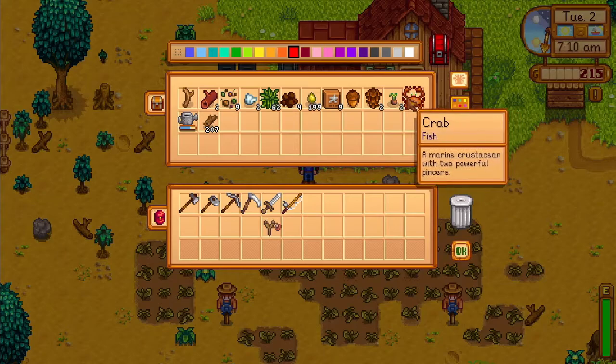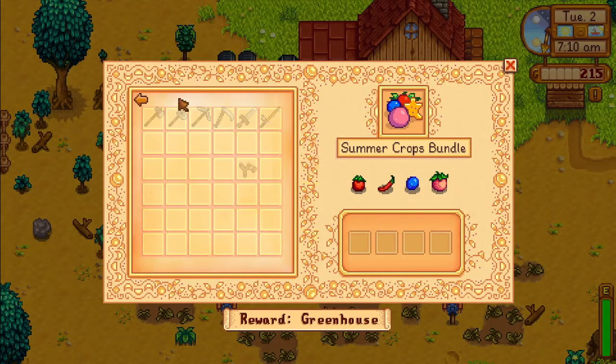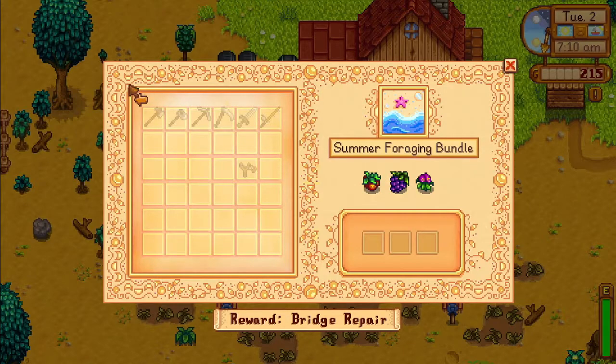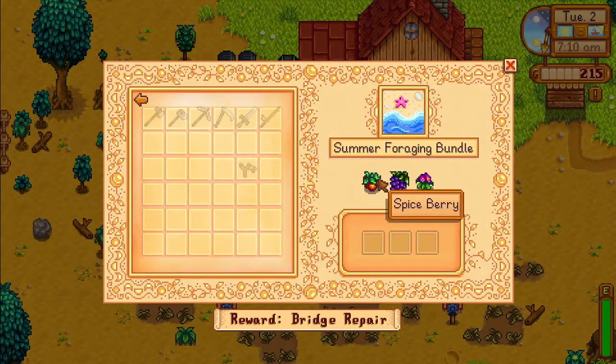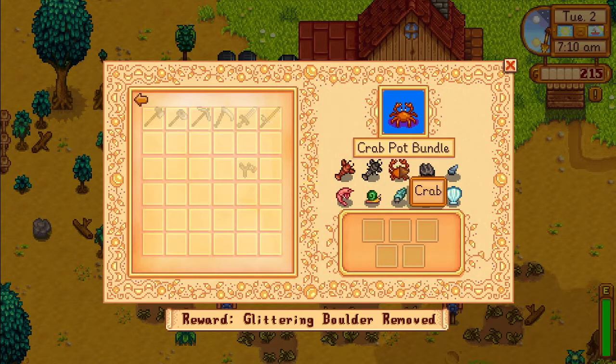And also, where is it? Maybe it's not the pantry, is it the crafts room? Now we need to forage some stuff that's in the summer: spice berry, grape, and sweet pea for the crafts room. But hold on, where is it? Here we go, crab pot, okay.